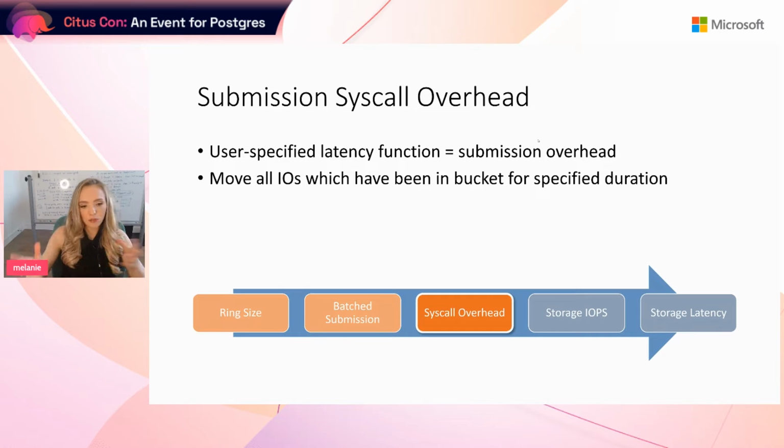And then the third part of submission that I wanted to model was the overhead of actually making the submission syscall. The way that works is that IOs are moved to that bucket, and they're only moved into the next phase once the duration has passed which represents the submission overhead.